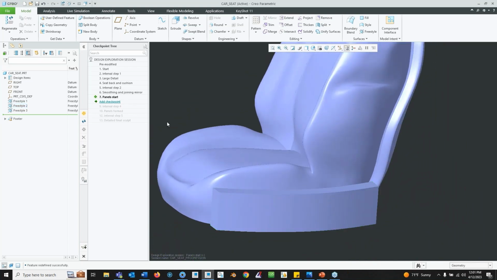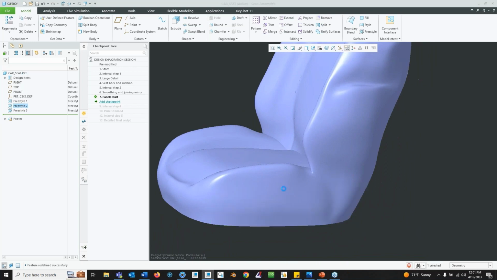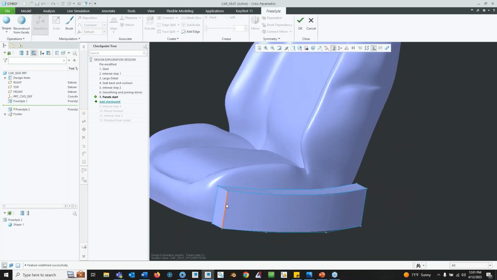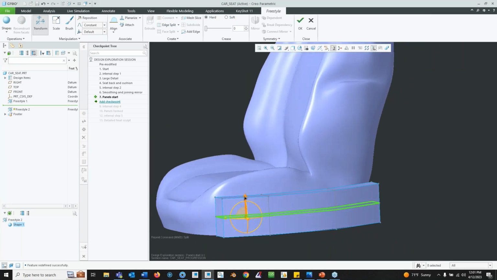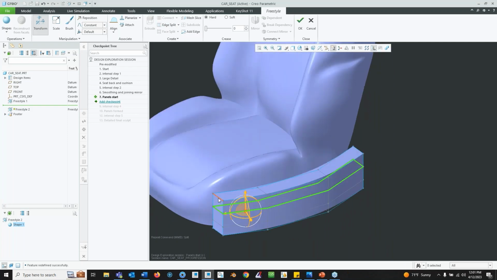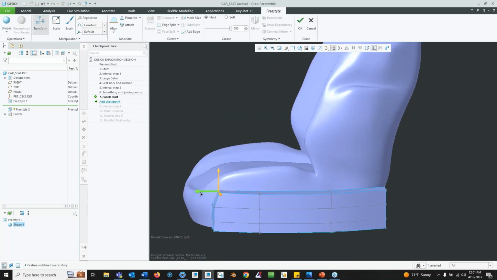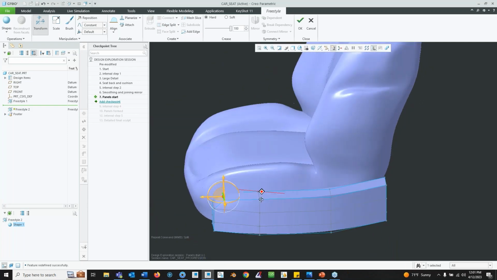So with this one, if I go back in to edit it, I'll continue to do it. I'll add an edge there, drag it down. I'll do another one here. And now I can start to manipulate around the seat as it's going along like this. I'll do another edge split here, another one here.